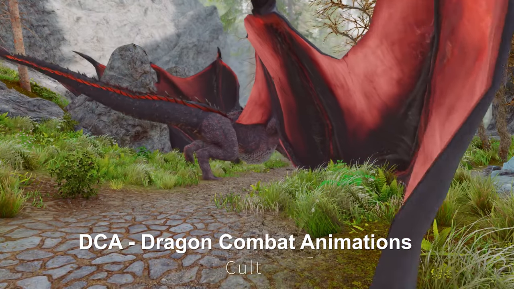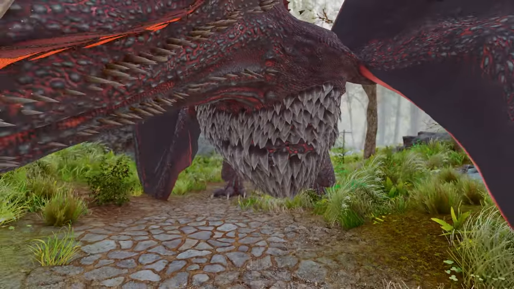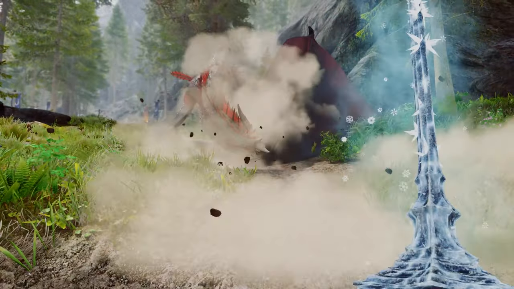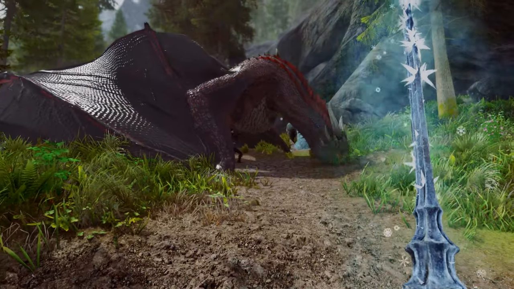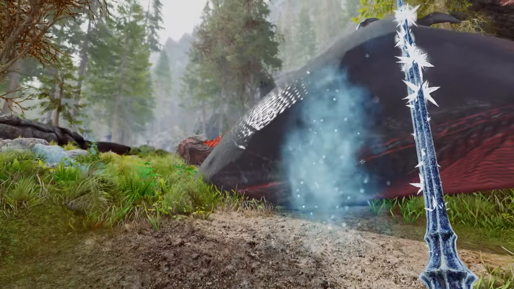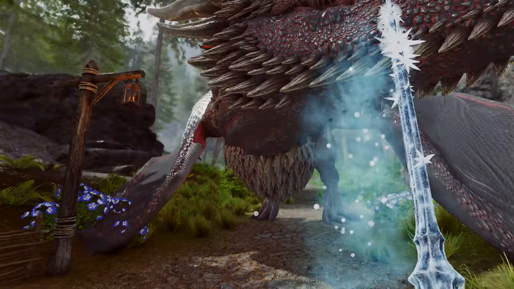Next up is the Dragon Combat Animations mod. This is a rather interesting mod that adds new attack animations for dragons. Instead of the monotonous biting or wing flapping, this mod introduces a two-stage biting attack for dragons, allows them to swipe with their wing, and even perform a large tail swing with a 180-degree rotation. These enhancements make the dragon's attack animations more dynamic.